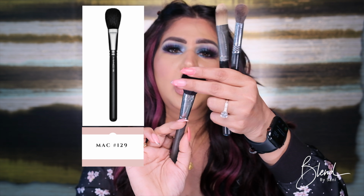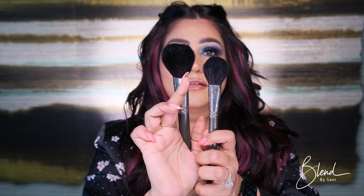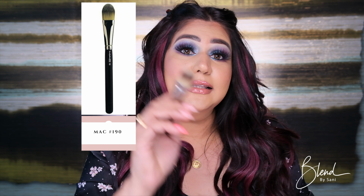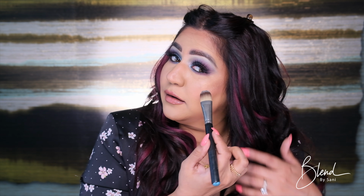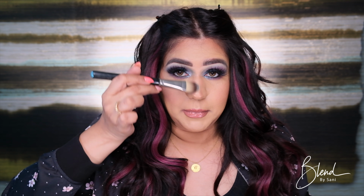Then comes a blush brush. This is a smaller dome brush. So this was the big powder dome brush, and as compared to that, this is the smaller dome brush for your blush. So smile and add blush to the apple of your cheeks. Then this is actually a foundation brush, but I like to use it to add the highlight on the highest point of the cheekbone or even on my nose.